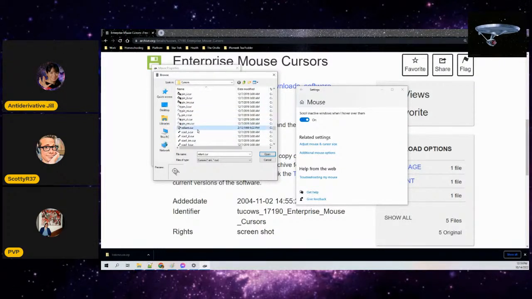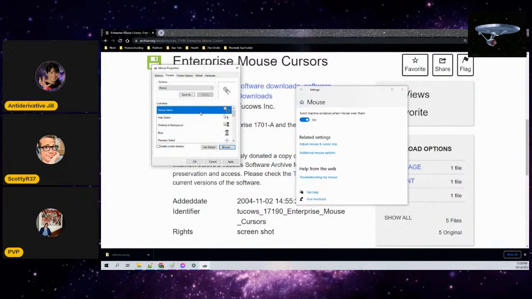Okay, Reliant there. The only problem is it doesn't have an animated version of it. Then pick an animated one then. Yeah, that's why I was picking the Enterprise. My mistake. They need to make that one. I'm just pointing out that all of the other cursors are kind of grouped together, but the Reliant, you have to scroll down a little further. Yes, because they're in alphabetical order. Not ship order? Awesome.